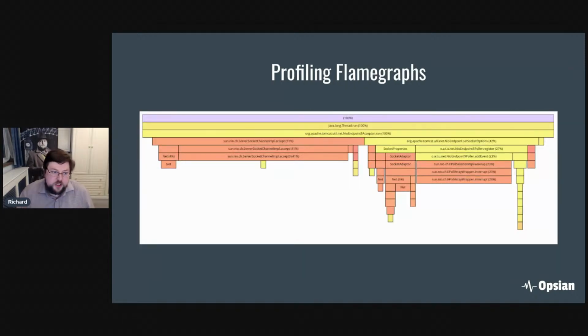A more modern, exciting visualization for profiling data are flame graphs. Flame graphs come in either bottom-up or top-down versions. This is a top-down version. Top-down versions are sometimes called icicle graphs as well. The idea is that in this top-down view, for example, the top method here is the top method in your stack trace, so java.lang.Thread.run. And as you go down, there are methods that method is calling. So every layer lower in the flame graph is being called by its parent. Each box represents one method, and the width of the box tells you the time taken up by that method and all of its children.